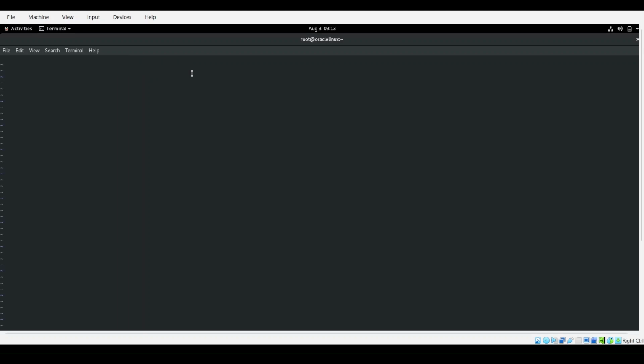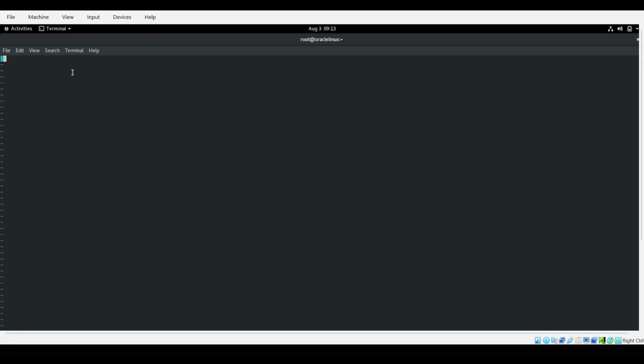Okay. Now if I have to edit the vi file, I first of all press i for insert. We need to add some information in the vi file.